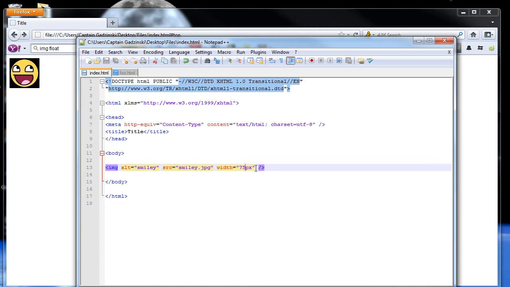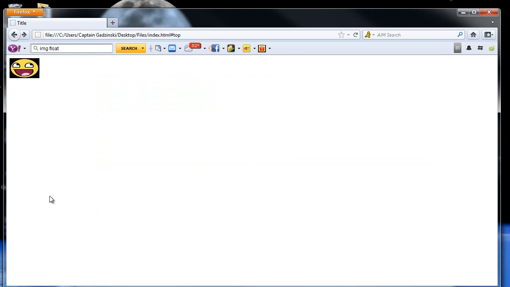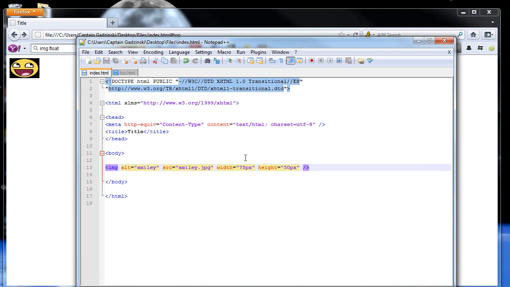And as you might have guessed, if you wanna change both, oh, I already did that one. You can. And now it's deformed. It is useful, I guess, when loading a certain image in your website in order to fit somewhere, but I would think before you use that image, you already have it cut to the dimensions that you want, so you don't have to do this, because, well, personally, I don't think that's any good.